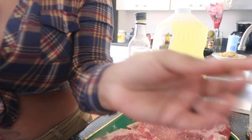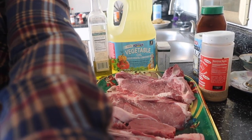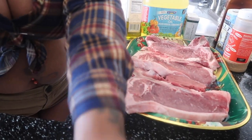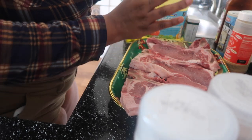Now we about to start seasoning our steak. I got T-bone steak, but you can get any kind of steak that you want. I got T-bone steak because, like I said, I'm feeding a big amount of people. I'm not just feeding like three people. I'm feeding more like five or six, probably like seven people.